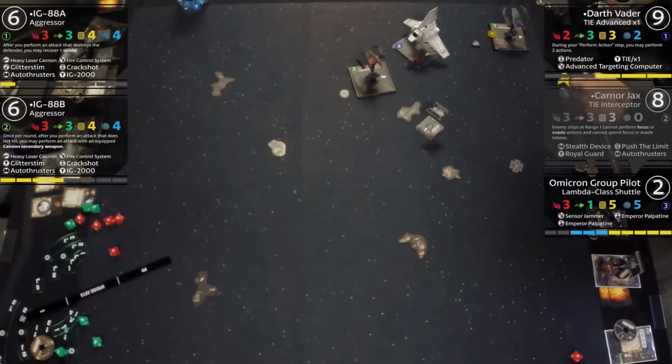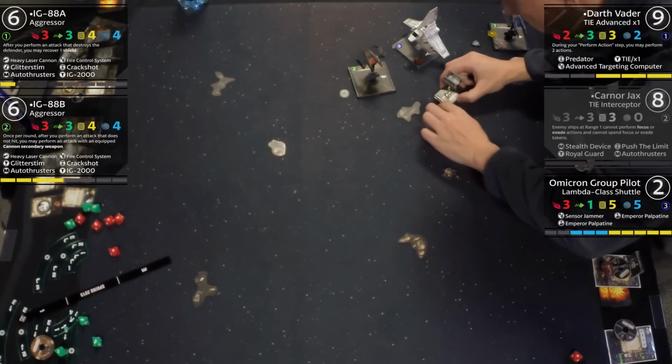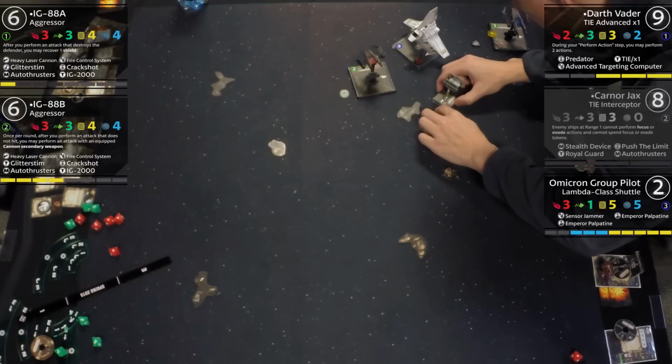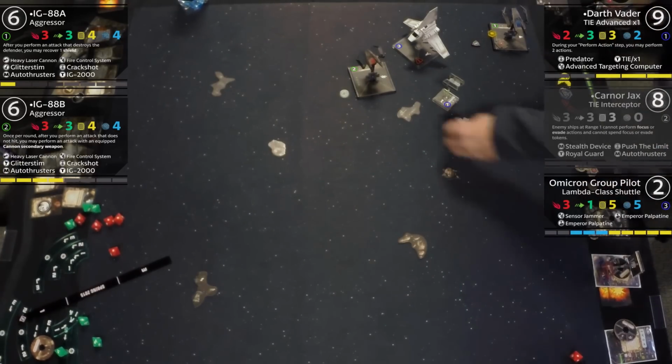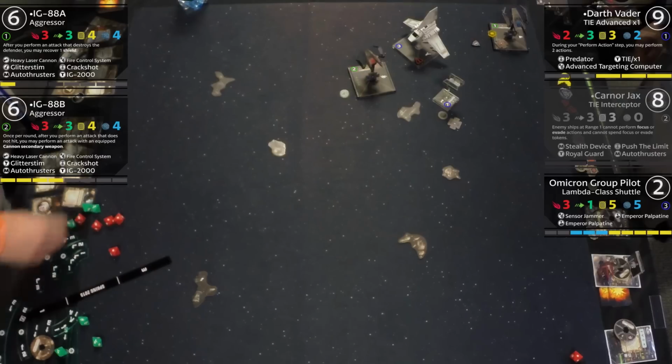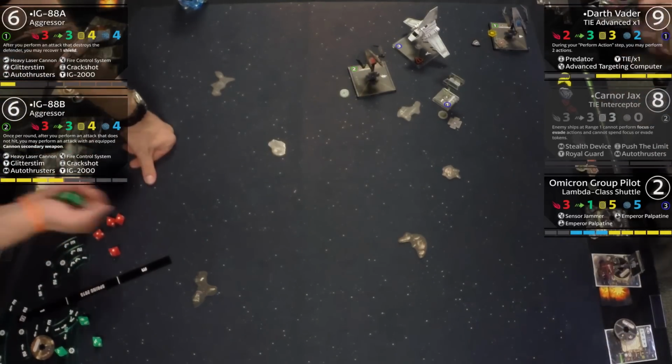You got a barrel roll on the way? Yep. Not a problem for Vader. He's flown many a TIE fighter in his day. Now, I'm curious to see him barrel roll that direction, because he's getting closer to the other IG. If he barrel rolls down to the left, he probably wouldn't be able to be shot at all from the IG in the top corner. But we'll see what happens.